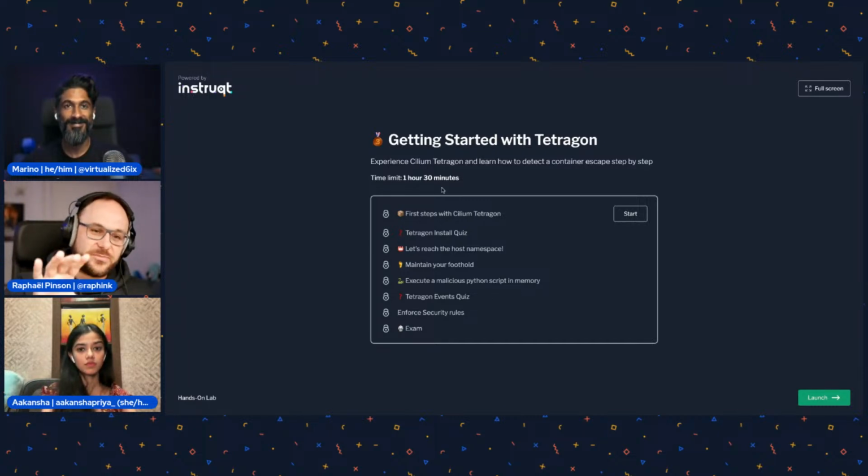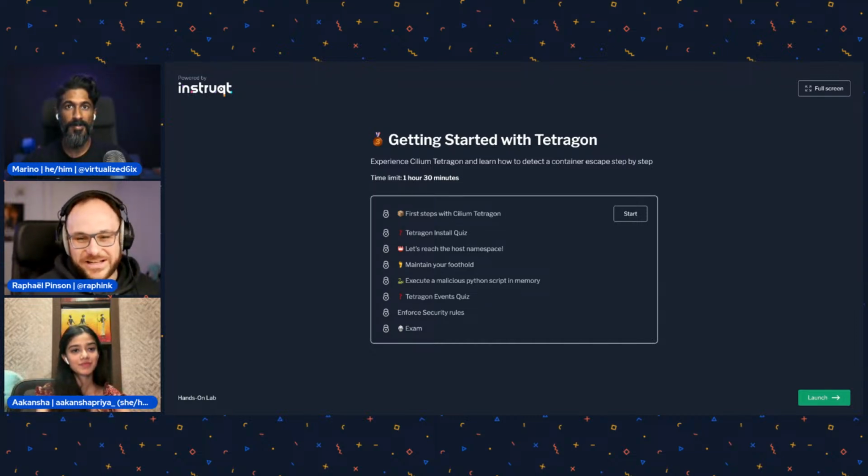Based on this book and the examples they gave, which was early Tetragon, I think the book was written when Tetragon wasn't called Tetragon. It was Isovalent Enterprise at the time. This shows how you can detect a typical attack using Tetragon. And I just added a new challenge this morning at the end, just before the exam, that shows how you can enforce security rules using Tetragon.